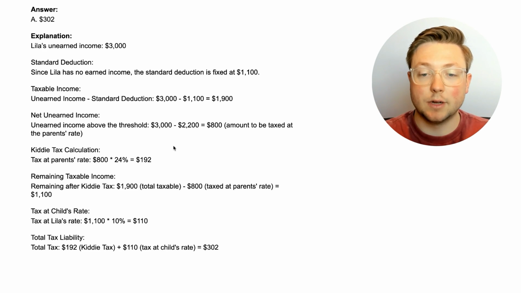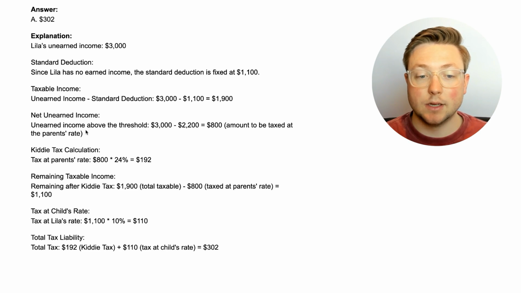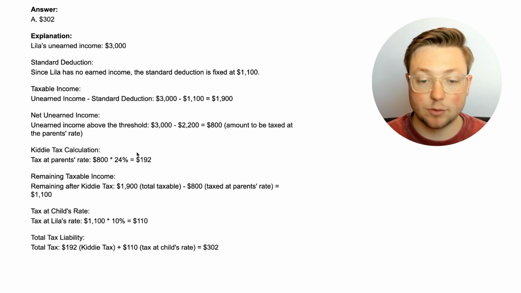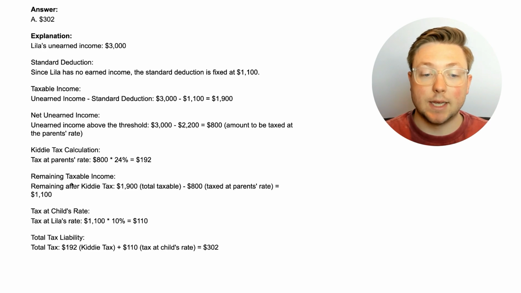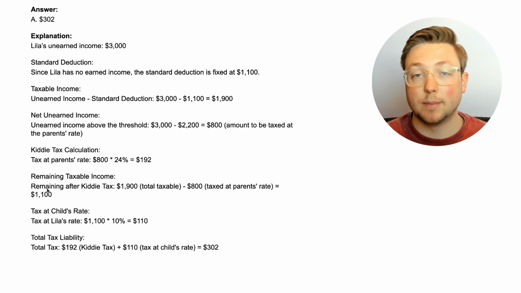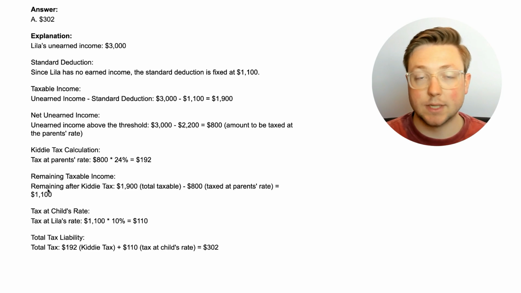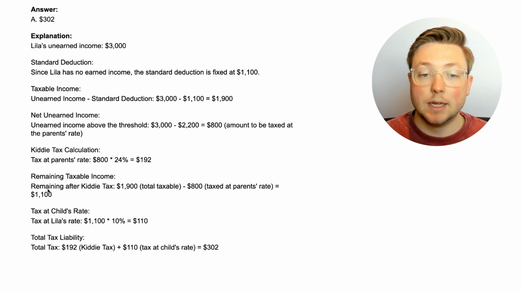You figure out what the standard deduction is, subtract it from the unearned income or the total income, then leave that there, take the threshold that was given or that you know out of the unearned income, and that will give you the amount that will be taxed at the parent's tax rate, and that gives you the Kiddie tax. That's the most important thing. But then if you want to figure out the rest of the tax, you take the taxable income less what was taxed at the parent's rate, and that gives you the amount that will be taxed at the child's rate. And then, of course, adding those two taxes together gives you the full tax. So we've learned pretty much how to do it in just 2 questions, but we're going to get some more practice. So let's go ahead and go to the next question.